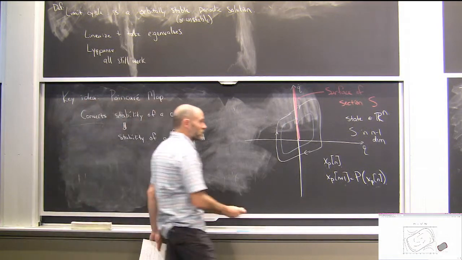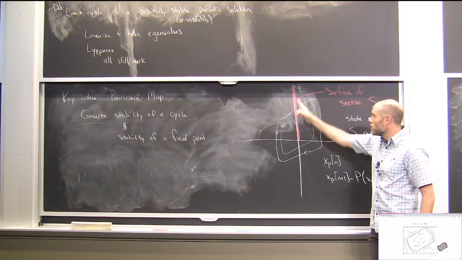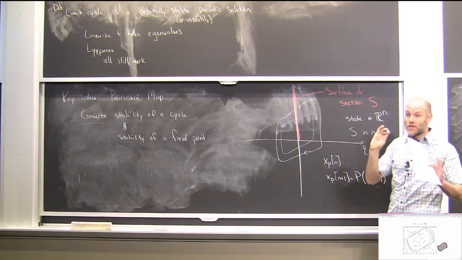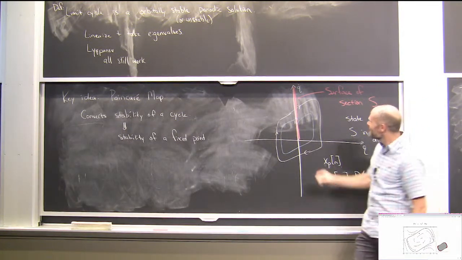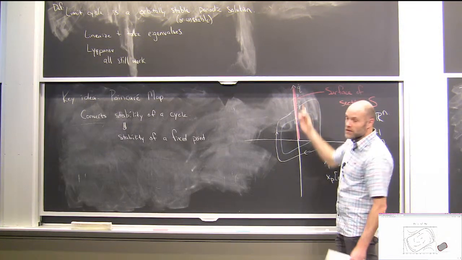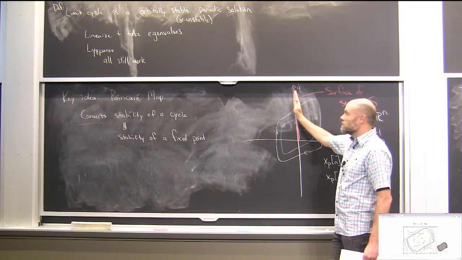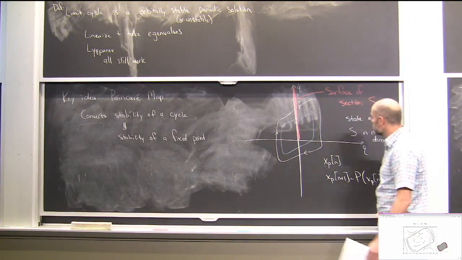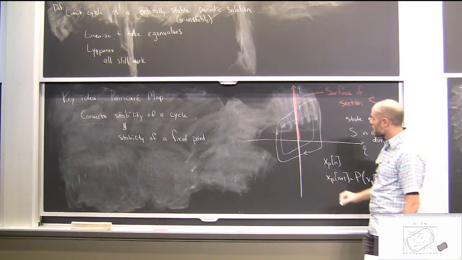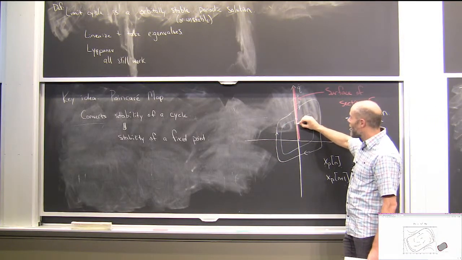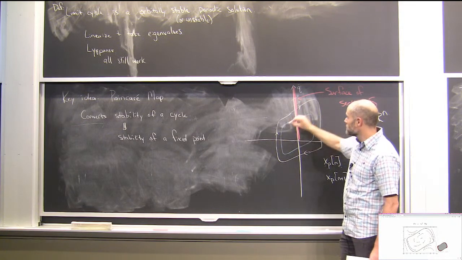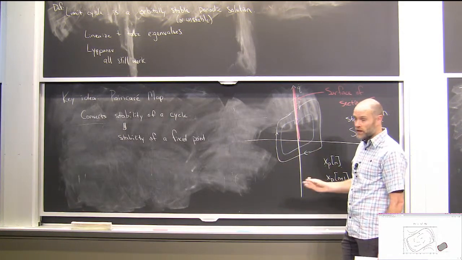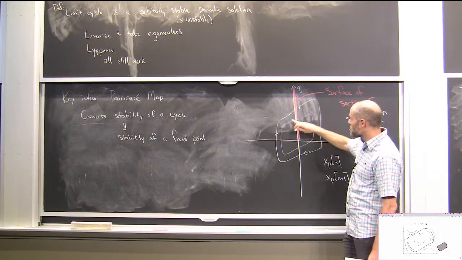Good, that was a great question. He says, what happens if you move along the surface? The requirement when you pick this surface of section is a transversality condition, which says you can't move along the surface. Basically, everywhere your vector field should be transverse. It's not allowed to be parallel with the surface of section. So that's disallowed by definition. Great question. The other thing you need is an upper bound on the time it takes to return. You don't want solutions that go away and never return to your map. You want to define a map such that every time you visit, in some upper bounded time, I'm going to get back.